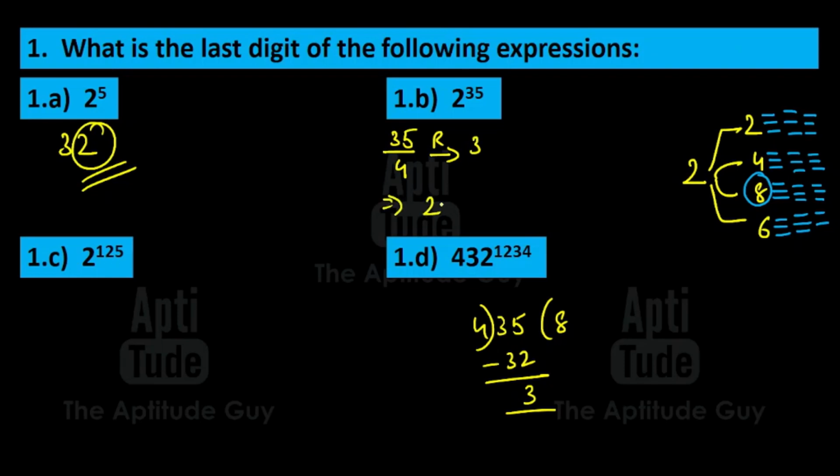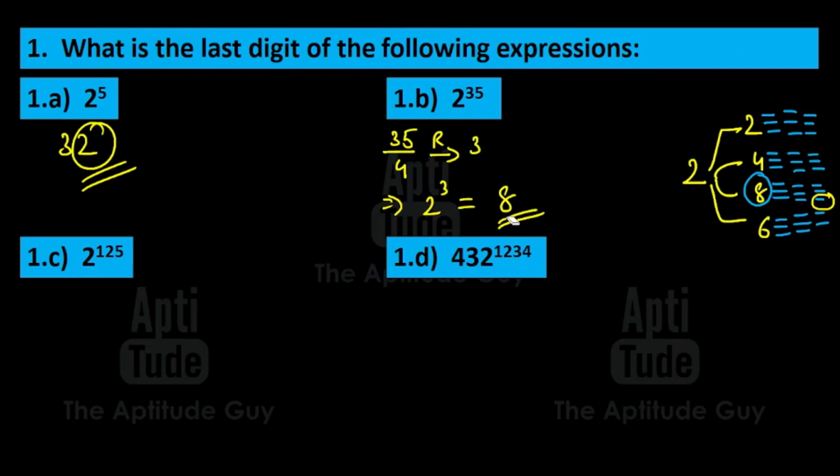This means 2 to the power 3 is equal to 8. That is the answer, and that is what happened over here also, right? When the power cycle completes, it's at 6. After that, we have 3 extra: 1, 2, 3. That is where this line came in. That is why 8. Got it now? So whatever the power is, divide it by 4, get the remainder, and then take the base value to the power of the remainder.